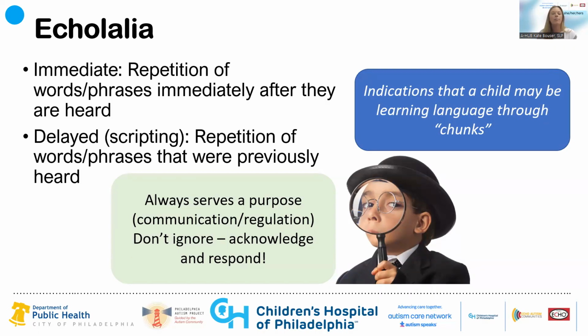Sometimes the purpose of a script is not immediately clear, and we have to be a little bit of a detective to figure out what the reason for the scripting or the repetitive language is. It's definitely not something that we need to ignore. It usually is serving a purpose, and we can acknowledge it and expand on it. I see there's a question in the chat about if echolalia and scripting are synonyms. So I would say that scripting is a type of echolalia. So echolalia can be immediate or it can be delayed. I would say that delayed echolalia and scripting are synonyms, if that's helpful.